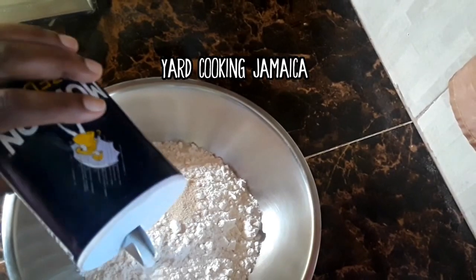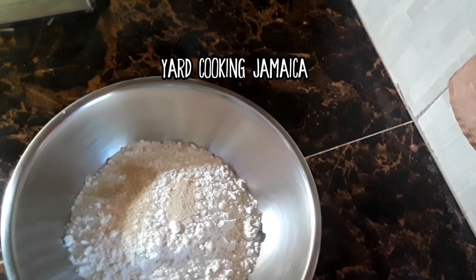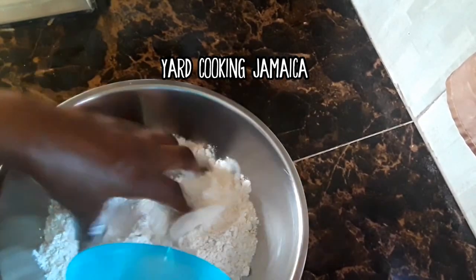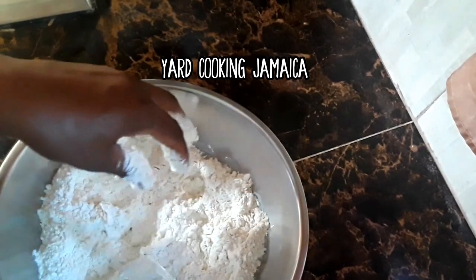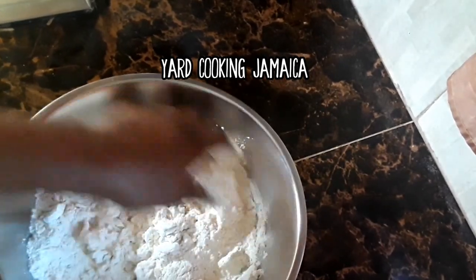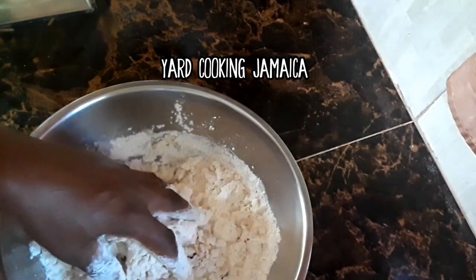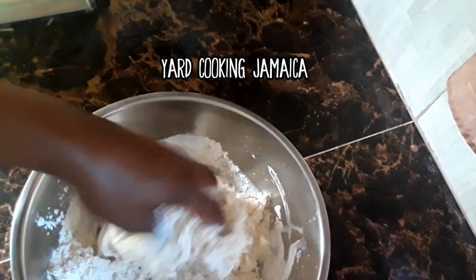I am also using 1/2 teaspoon of salt, and if you notice, I did not put the salt where the yeast is because salt affects the yeast. It makes it stop, it won't rise the flour properly. Okay, so I am now kneading the flour into a dough using lukewarm water. The water should not be hot, it should be lukewarm.